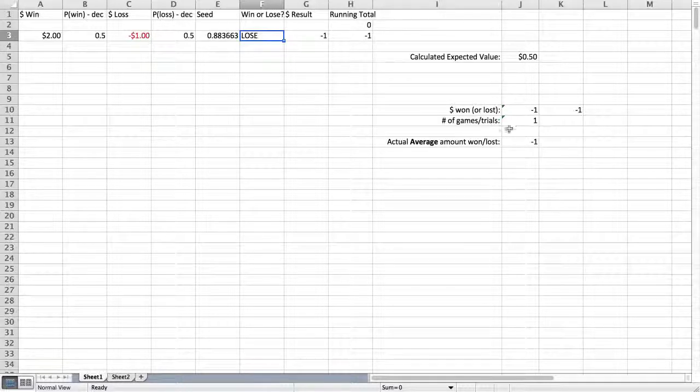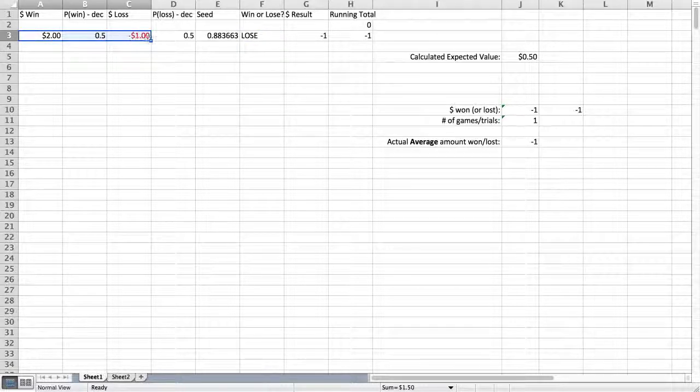So we're going to keep track of the amount of money we've won or lost over time and the amount of games, and we're going to look at how much on average we've won or lost. If your expected value is positive, that means if you play enough times, you should end up with more money than you lost. You should end up with a positive amount of money. If expected value is negative and you play enough times, it means you're going to lose money. So because we have a positive expected value in this game, we can expect to win money. You can see from the first game, we did not win any money.